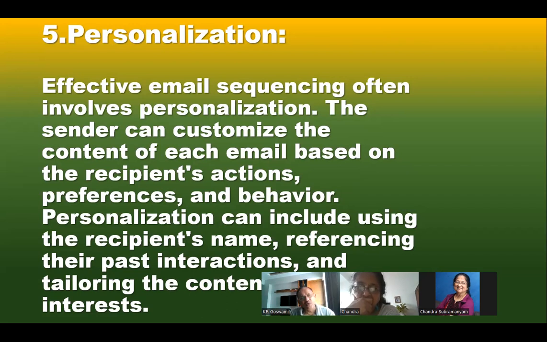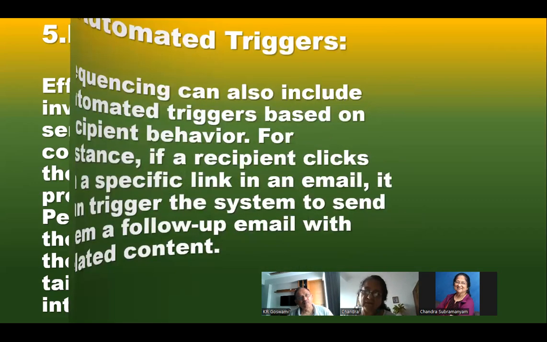Now suppose everybody is not reading everything. I have designed some micro niches of 10 different kinds. When somebody goes to a micro niche, suppose it is meditation, he will get a certain kind of sequence. And if he goes to money, then he will get a different kind of sequence. If he goes to career, he will get a different kind of sequence. So it depends on his requirement. So that can be done.